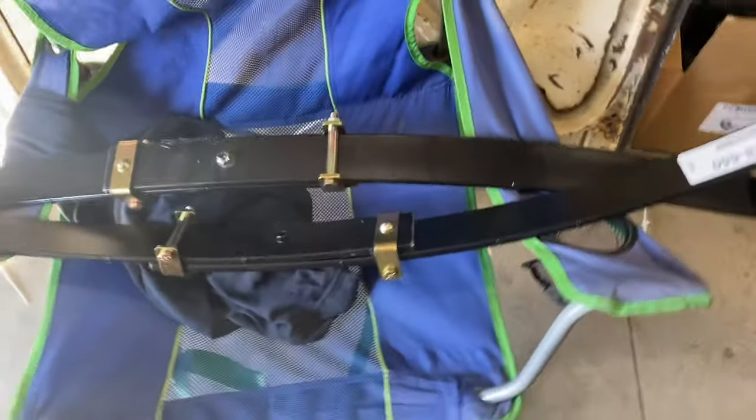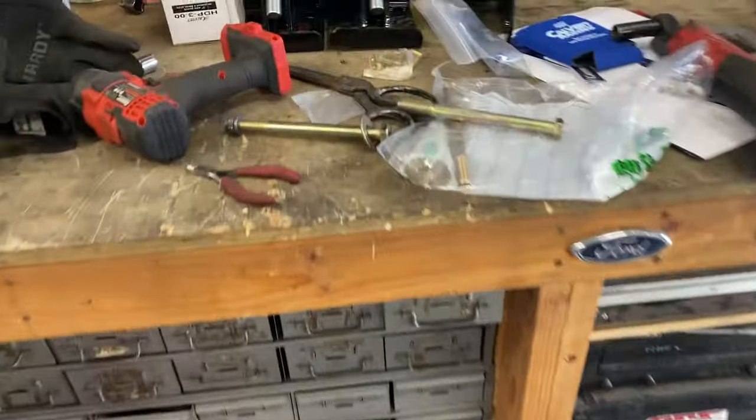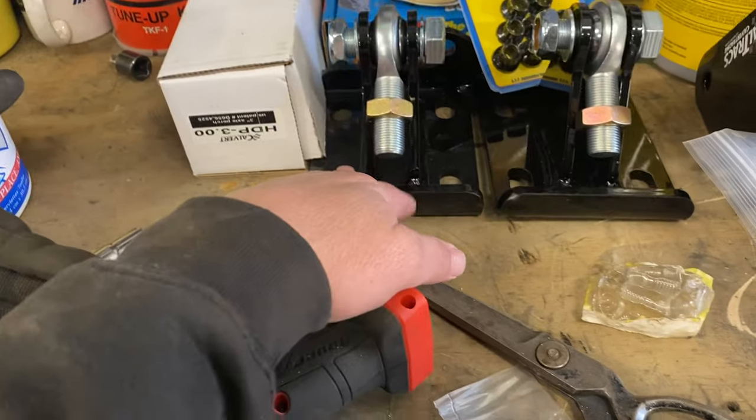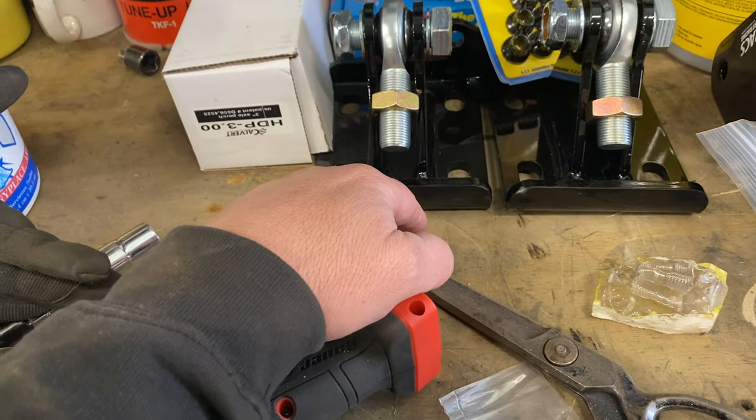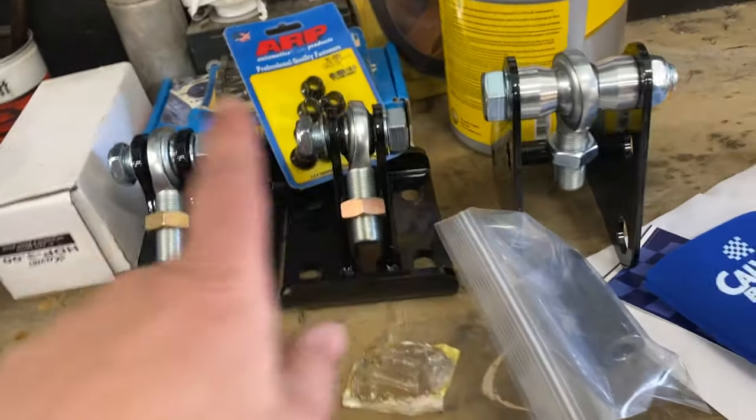But that's what I got going on. And when the Funkhouser stuff shows up, I'll unbox that. Let me show you the Calvert stuff. So these are the leaves. I went with 1 inch lower, and then everything else is kind of dropped down in this box. The bars, and so on. These go underneath the leaf springs. These are the purchase for the rear end. So I got all that stuff here.